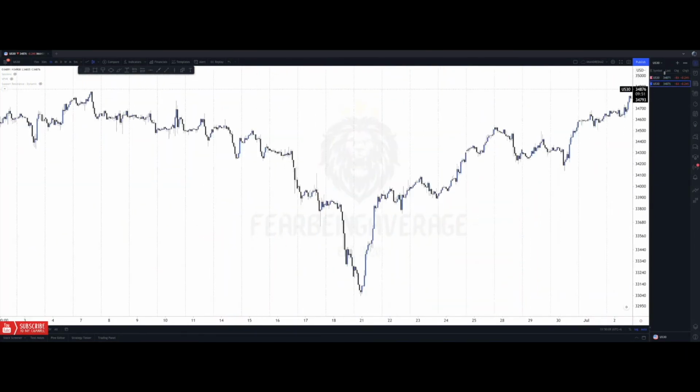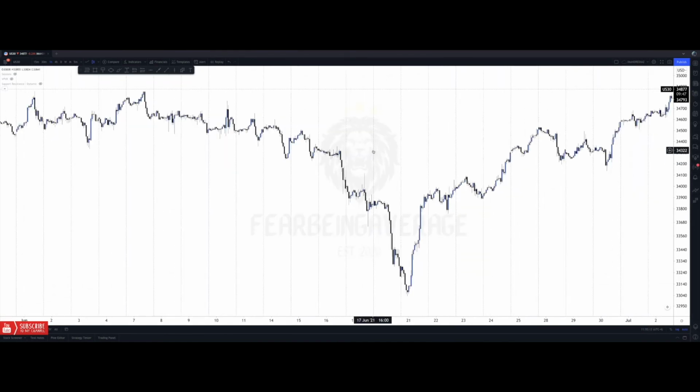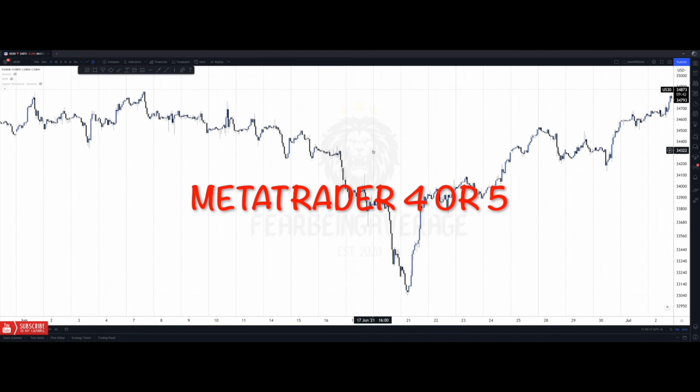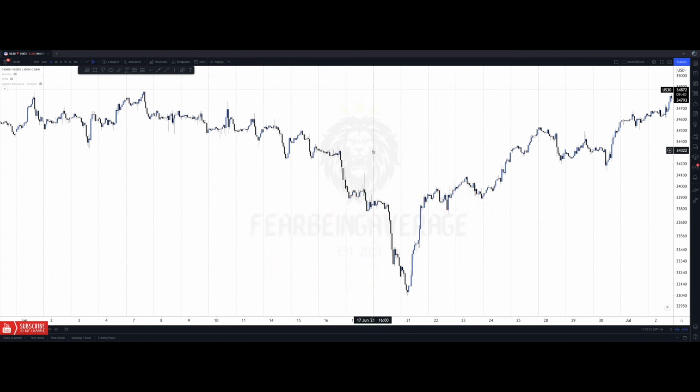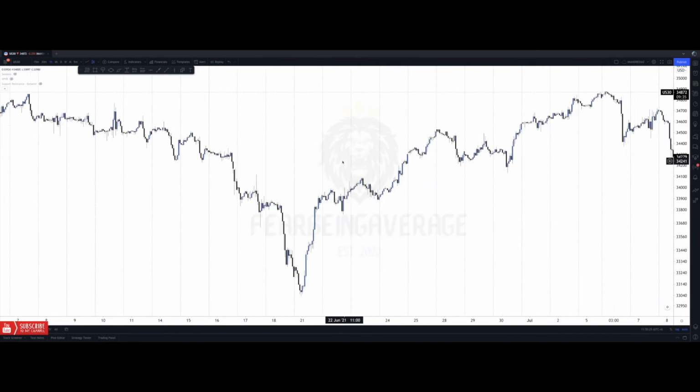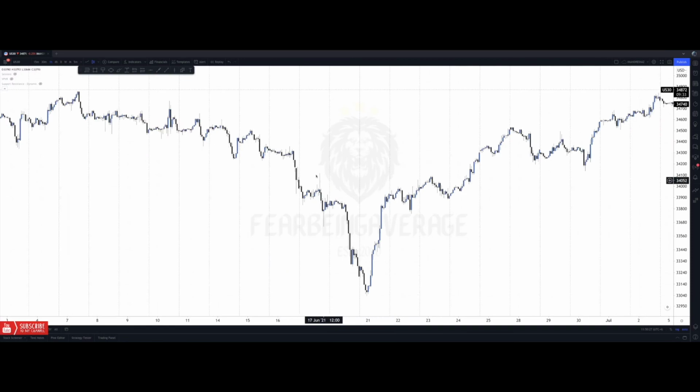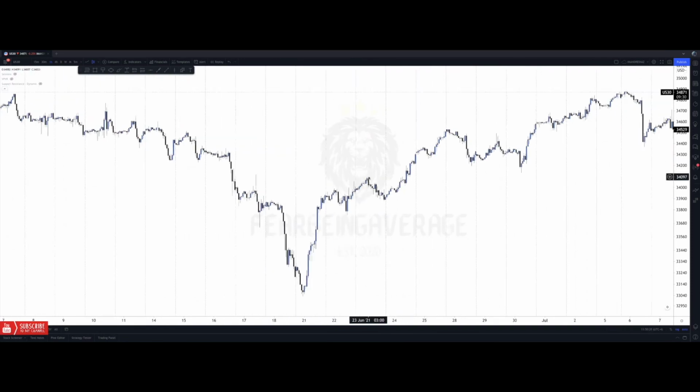So that's really it for where you're going to be looking at the charts. And also, if you don't know about MetaTrader 4, you need to download MetaTrader 4 because this is the app you're going to be using to actually take the trades. You can use TradingView as a website where you're going to do your markups and mark up your charts to then anticipate what you think is going to happen overall in the market. But on MetaTrader 4 or MetaTrader 5, these are the apps that you're going to use to actually execute the trades, buy or sell, and basically where you're going to be making money when the time comes and you're actually trading live funds.